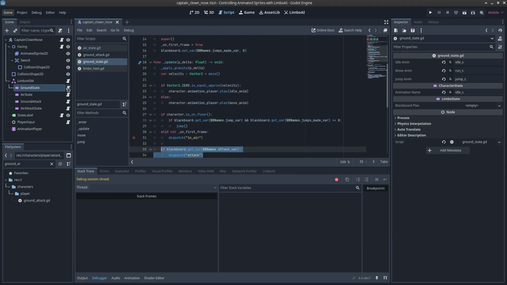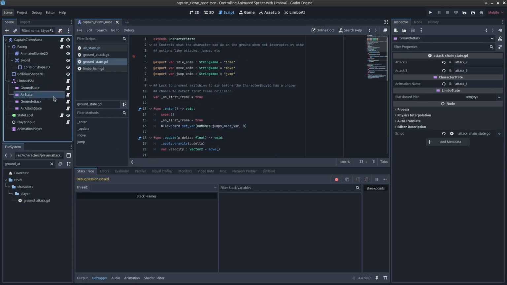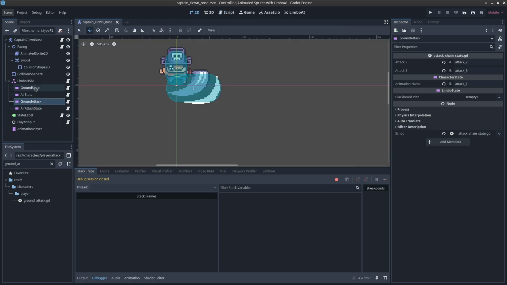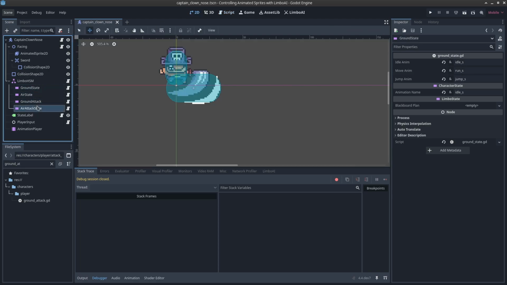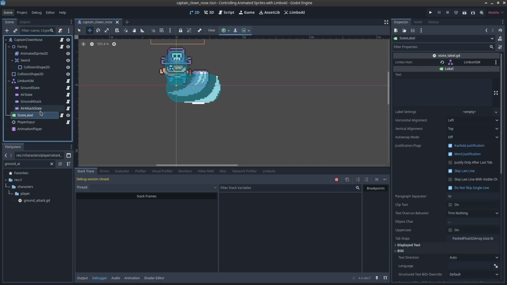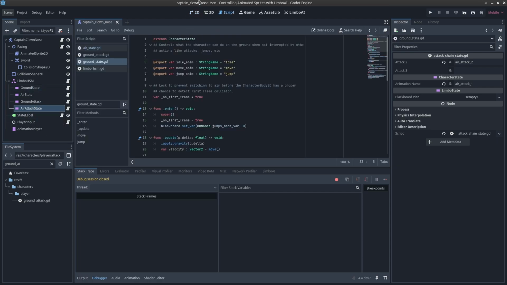So what we can do is we can take ground state and air state and kind of turn those into more of a base state where we still have a ground, but this would be more like the ground move state. And then ground attack can inherit from the ground. So the ground attack can still use the ground movement because they both inherit from the same base state. And then air attack will be the same. We can enable or disable air movement for our air attack state based on whether we want that or not. So that will just be mostly reorganizing some code around.